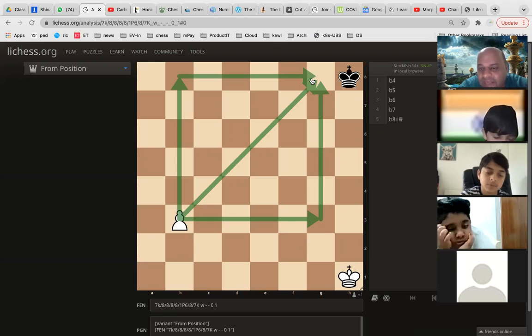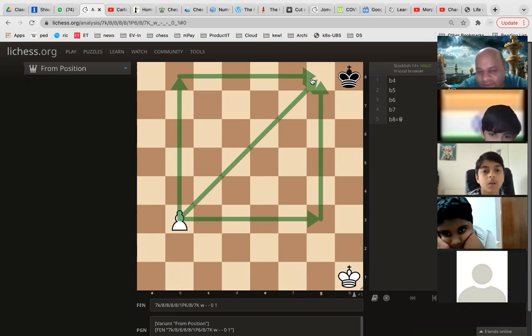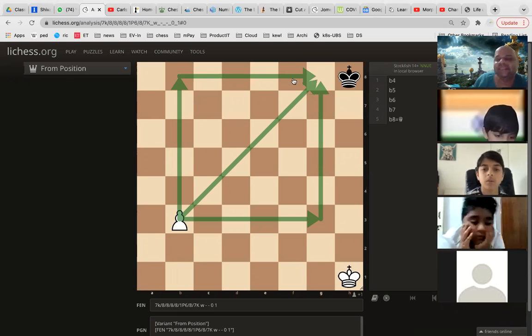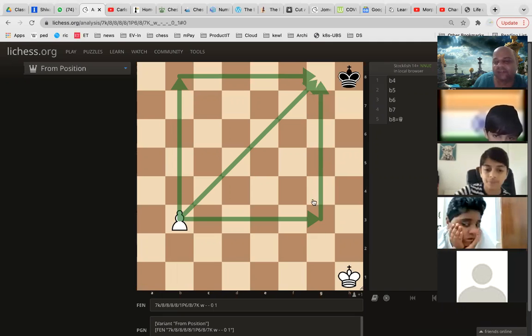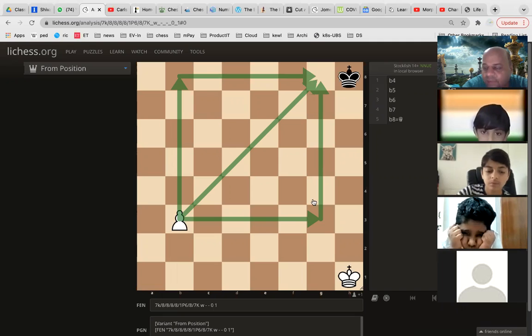If the opponent king is anywhere within this square, then he will be able to interfere. If he is outside, then he will not be able to. Why? Because the pawn also moves one square at a time, and the king also moves one square at a time, and can move diagonally also. So anywhere in this highlighted square with the green boundaries, if the black king is there, he will be able to reach the c7 square in time to prevent the queening.